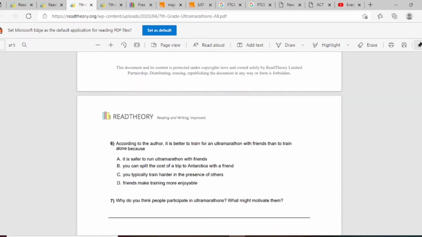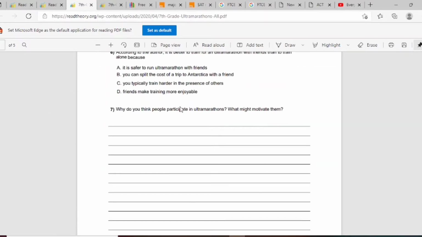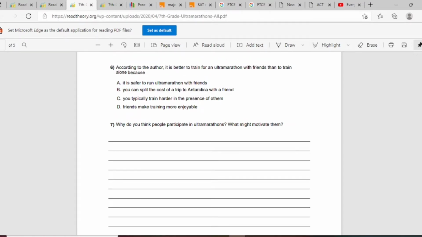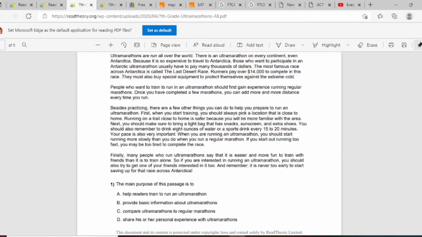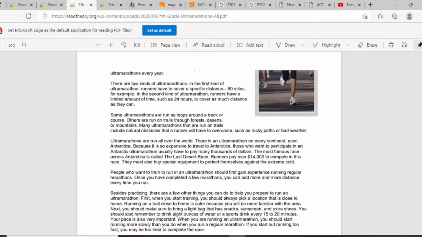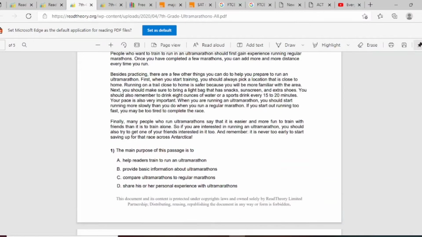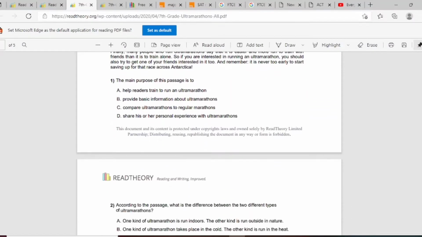So please do not pay attention to this part. When you're practicing, you don't have to do the ones that ask you to write anything, because that's not necessary. Because at the end of the day, the exam is multiple choice, so you can just practice with these. So I really like Read Theory because it helps you to get a feel of the type of question stems you are going to get on the exam.